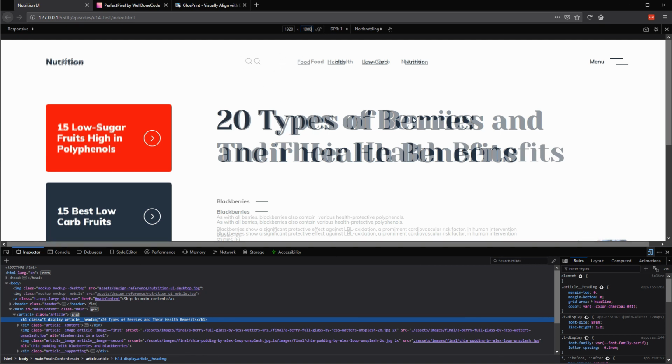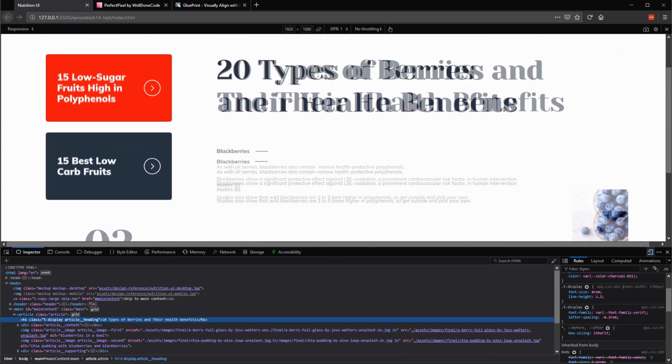Now this headline here, it looks like our letter spacing, even though we did a -2 pixel spacing across all breakpoints, which we can verify here. Yep, you can see here we have -2 pixel letter spacing, which matches our designs. It looks like things are rendered a little bit differently in the design tool, or maybe our layout is a little bit narrower, so we have this unexpected line break. But again, I'm not going to stress too much about slight differences in typography rendering, because I'd rather stick to whole pixel letter spacing instead of chasing the design with sub-pixel rendering or getting too obsessed with that. We want to focus again on major layout discrepancies.